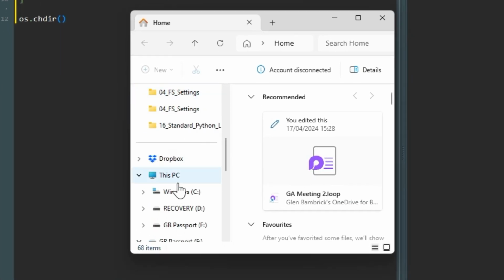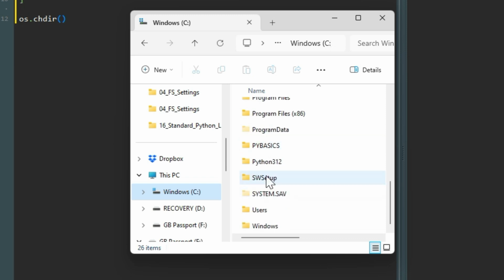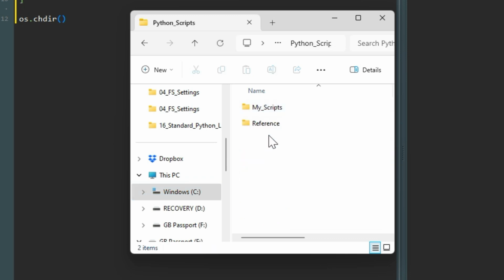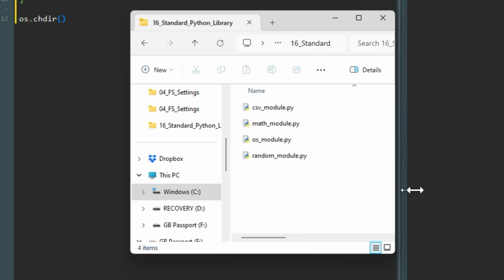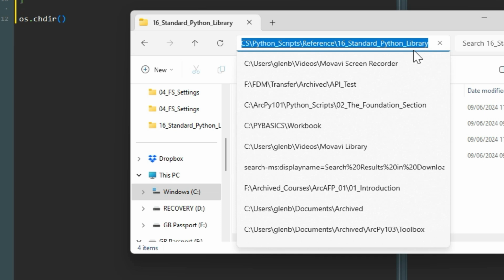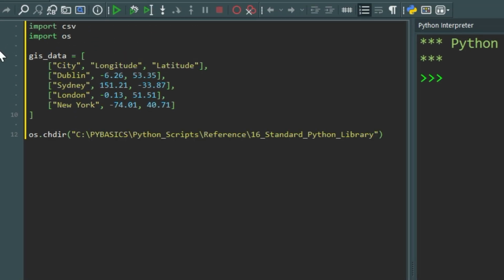So that will be on our C drive in our PyBasics folder, in our Python scripts, in our reference, and it is this standard Python library here. I'm just going to copy the path and paste in, and we'll stick the r in front. Our current working directory will now be our standard Python library folder.